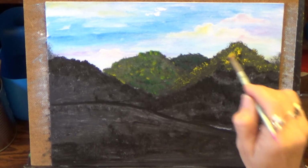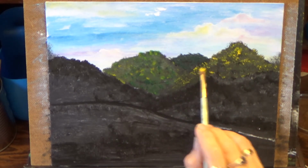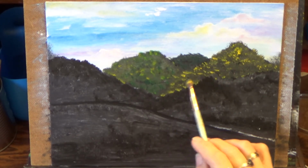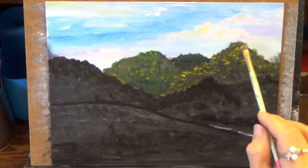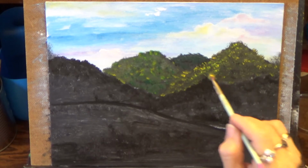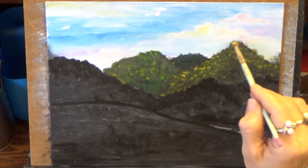Just keep tapping. Tap, tap, tap. Making sure that we're separating the mountains. But if the yellow is too strong, just go over it. I'm gonna add a little tab of green here. There you go. Okay, break it up a little bit. Go up to the mountain top, and there you go.